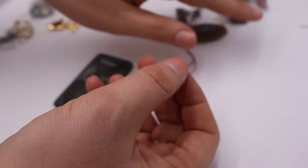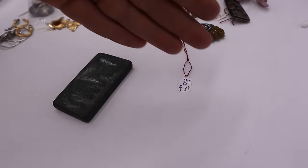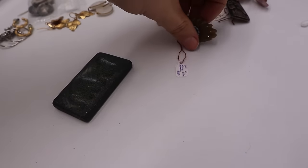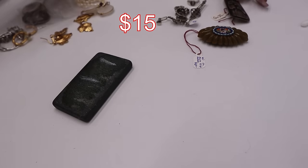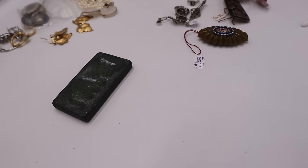I could potentially look at the receipt, wherever that went, because I think they did mark a lot of the things, like they typed it out, for singles like this. So they might have put micro mosaic, and then I can see the actual price on it. But I have still more to test here, so I'm going to wipe this off, flip it over, and test more things to see if they are potentially gold or sterling silver.